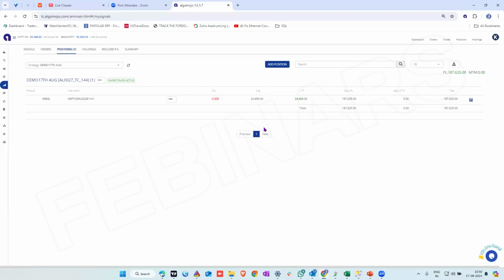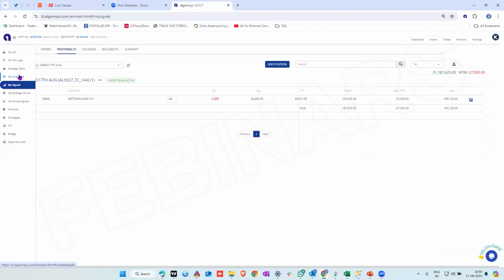And whenever the new signal comes, we want the short to be closed and the long to be taken. So that is how it can be done. So you can enter a trade manually also, and then later automate it to run along with the chart. That's also possible. Now, how do we set it up?